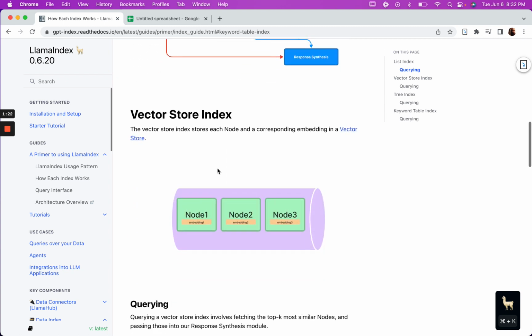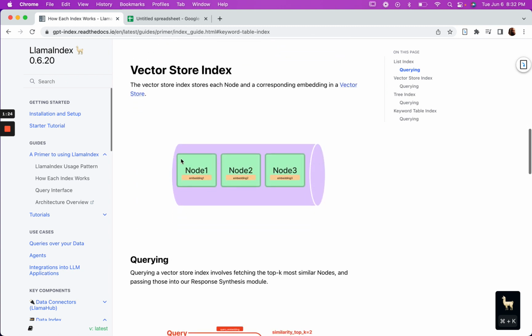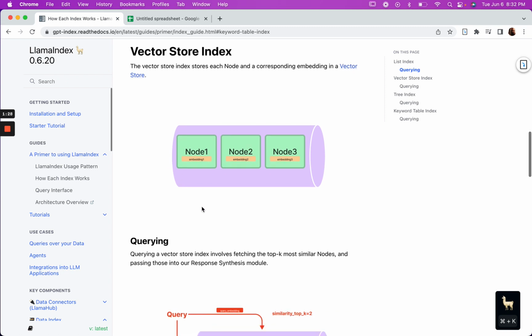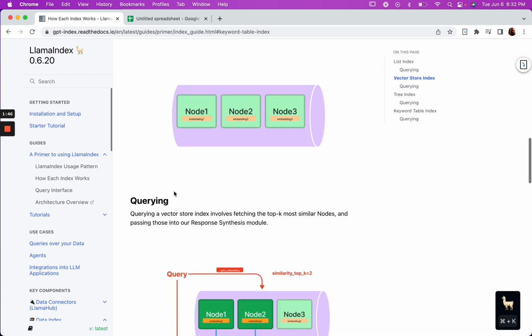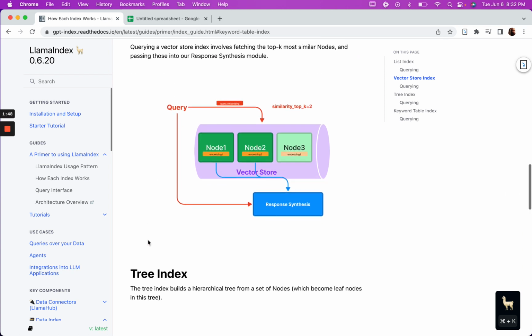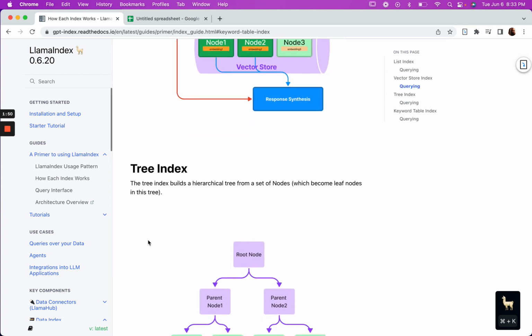Now that also happens to be how the vector store works, based off of embeddings. And so the vector store index is all about similarity search. So it's good for semantic search because it's not the exact word, but hey, this might mean the same thing as this. So I've used vector store index for most of my use cases. It gets the job done in terms of generative semantic search.